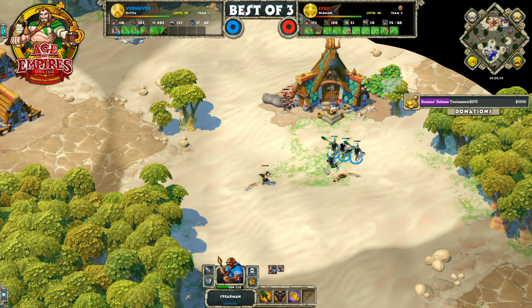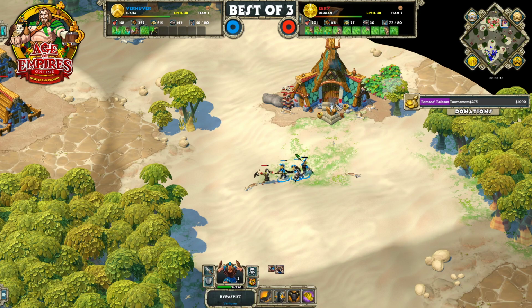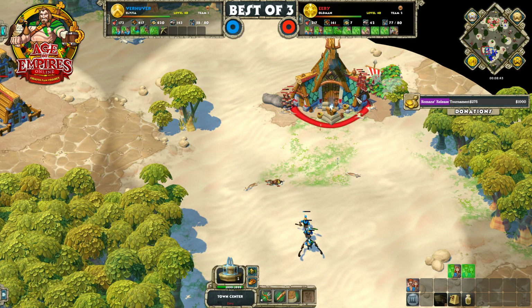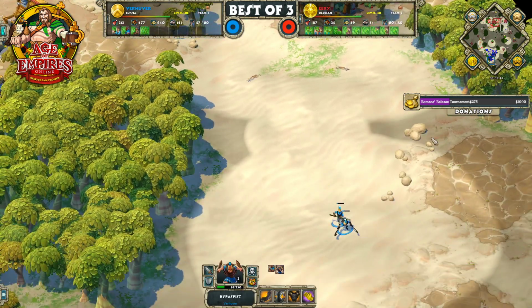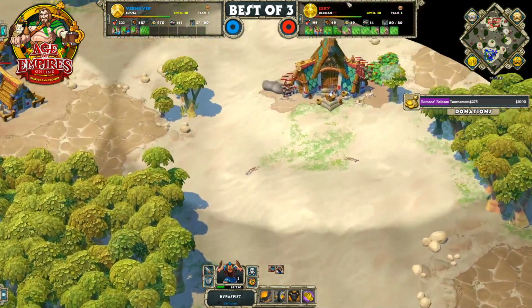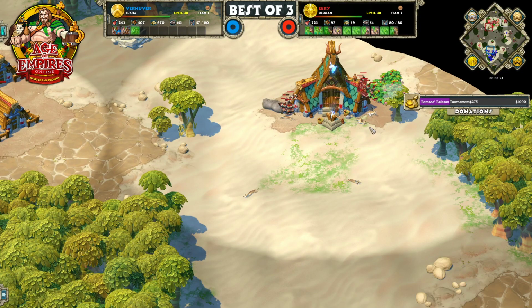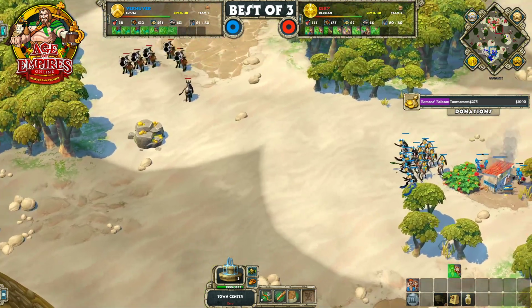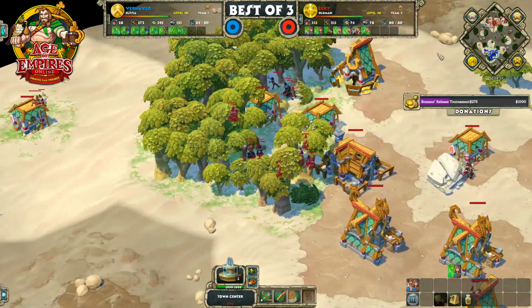Once again, Verhuver is trying to make trouble here on this eastern town center, but I don't know if that's the best raiding spot for Verhuver, because Eery is able to very quickly garrison his villagers into this town center to protect them. There's the defensive fire from the town center, plus the fact that those villagers were gathering pretty close to the town center anyway. So again, I don't know if it was the best choice there for Verhuver.